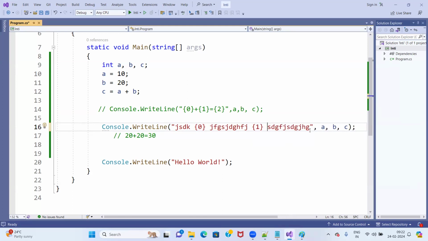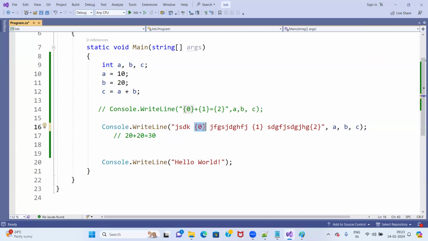You can write it anywhere. Try to play with the programming language like this. So basically these symbols will replace constant values with the numbers.